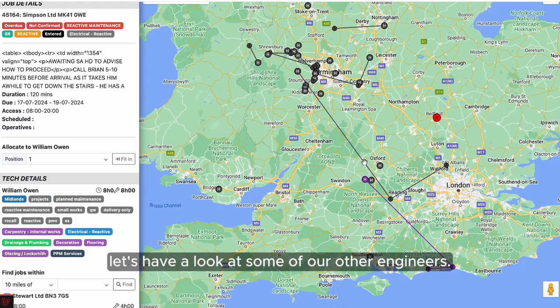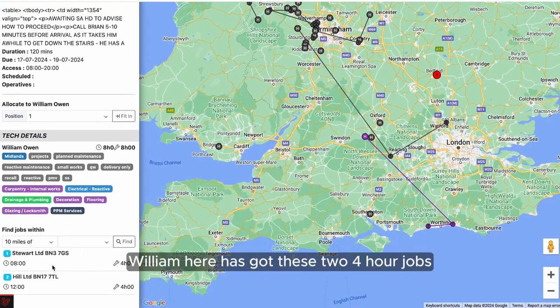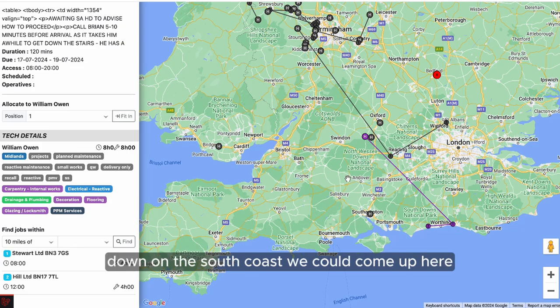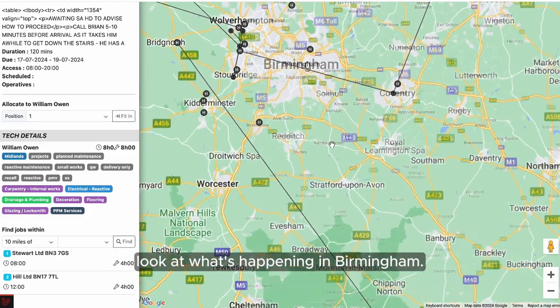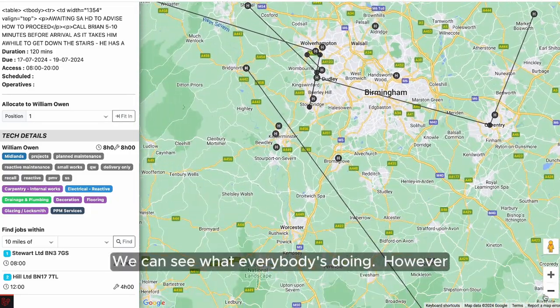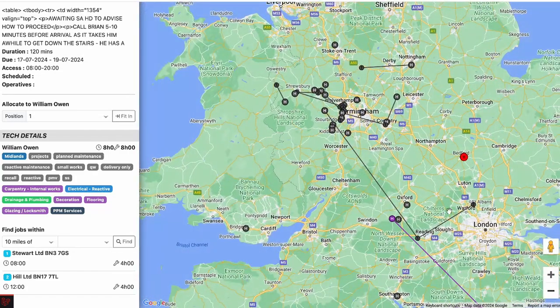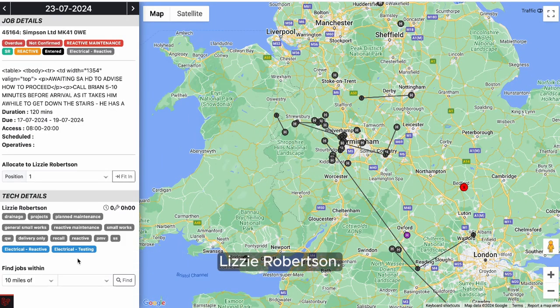Let's have a look at some of our other engineers. We can see that William here has got these 2 4-hour jobs down on the south coast. We could come up here, look at what's happening in Birmingham, and see what everybody's doing. However, I'm going to have a look at this engineer here, Lizzie Robertson.